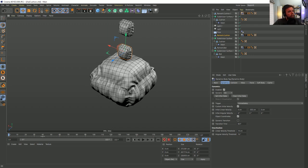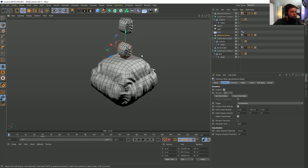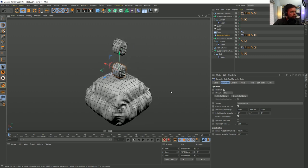The tricky part is, I don't think you could do it too well. These are free floating objects, so I don't really have the ability to take this object and tug it in a particular direction that much. The point being, if that was a head on a neck on a body and you just wanted to apply this effect on the face, I wouldn't do it with this technique.